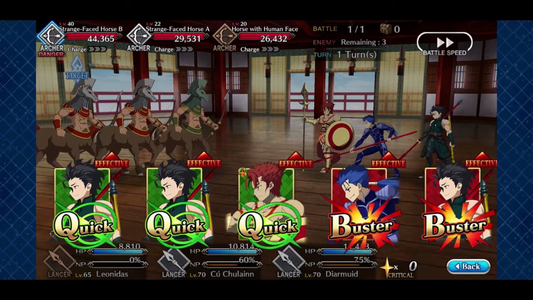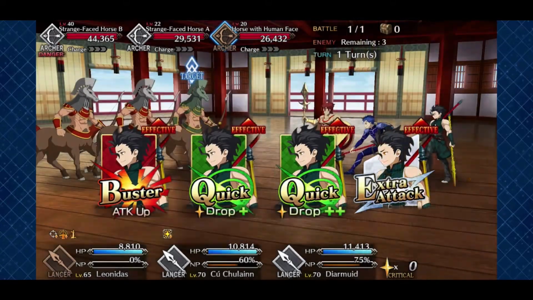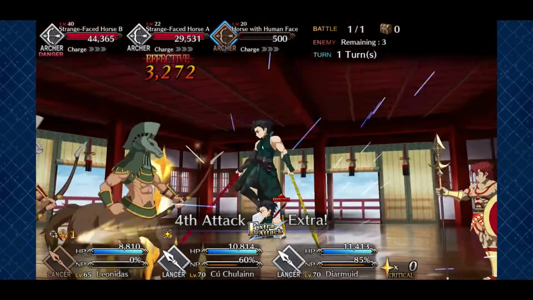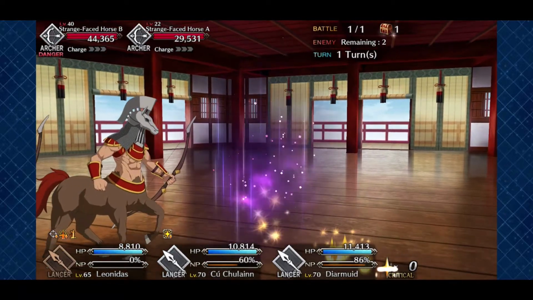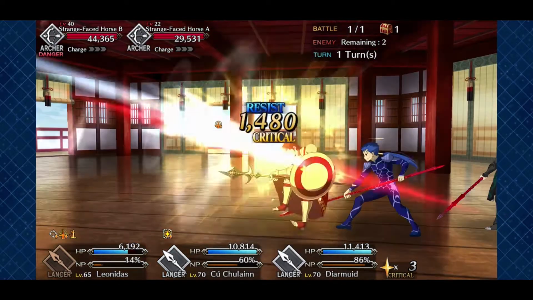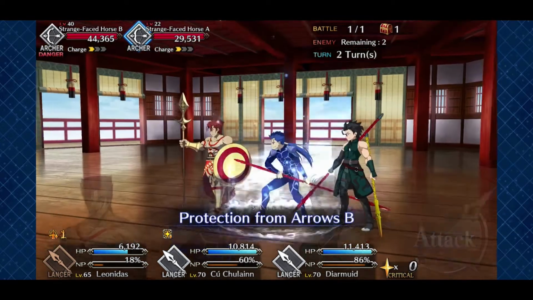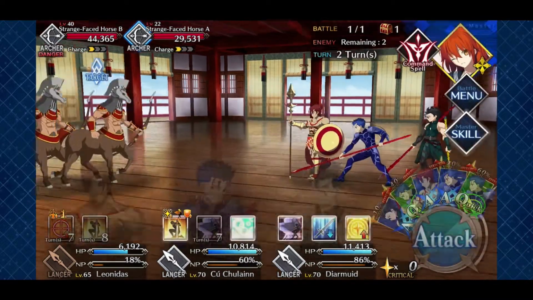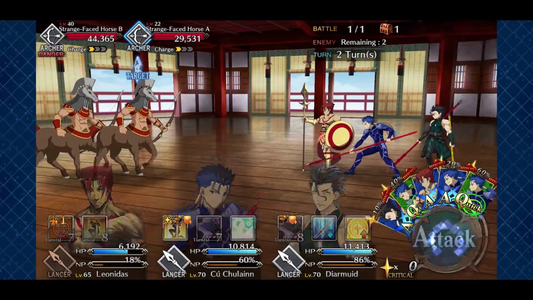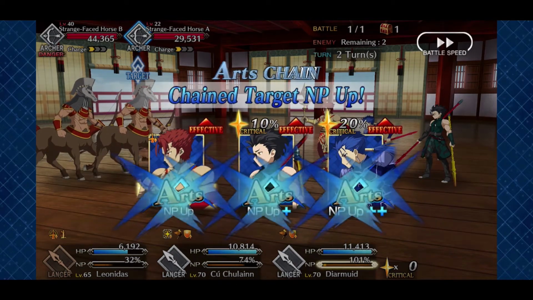Let's go with Diomedes. Let's take out at least one of the archers. Muscle for the win. Let's apply the evasion. Let's go with another triple arts.